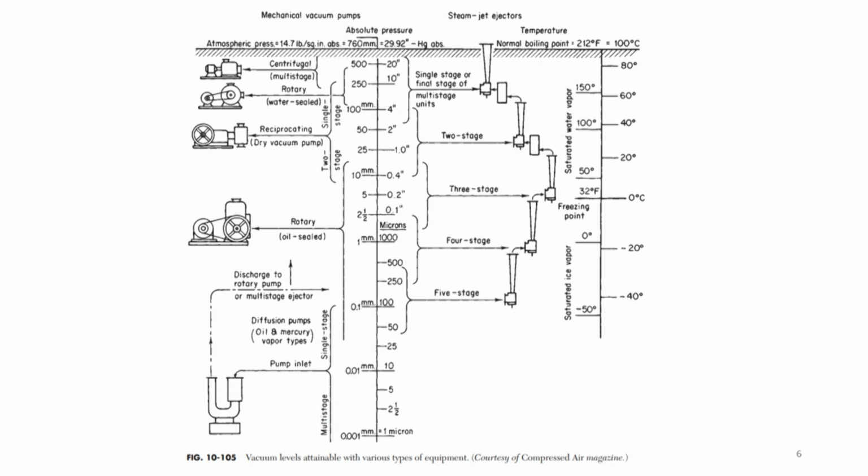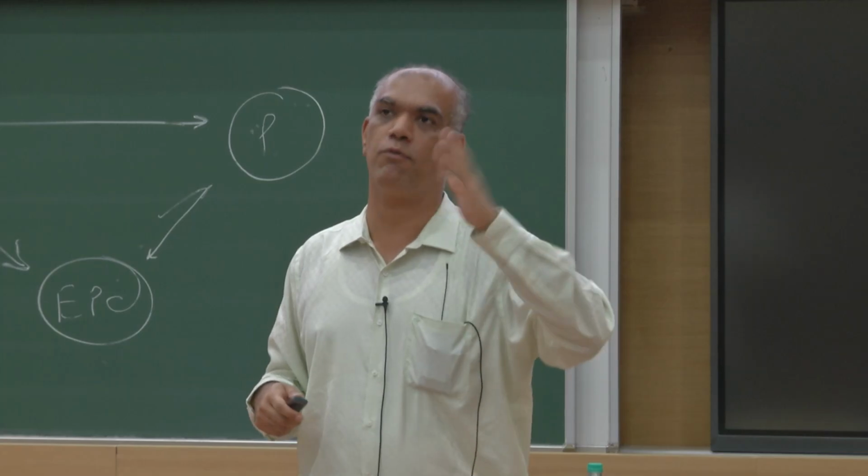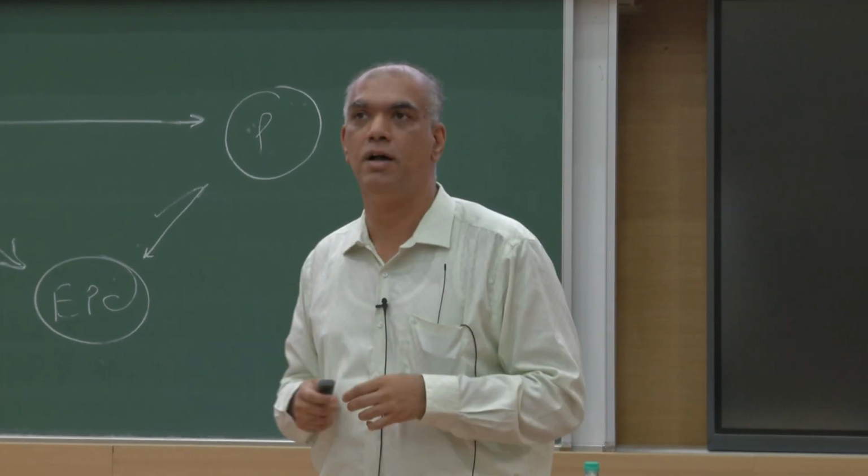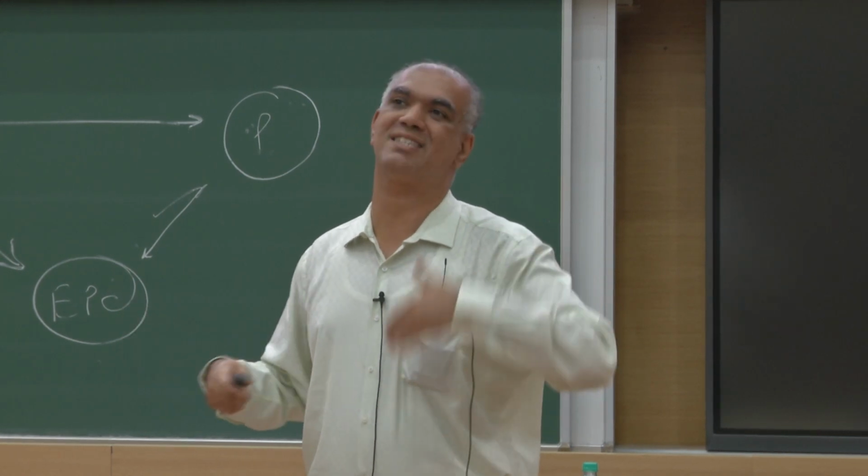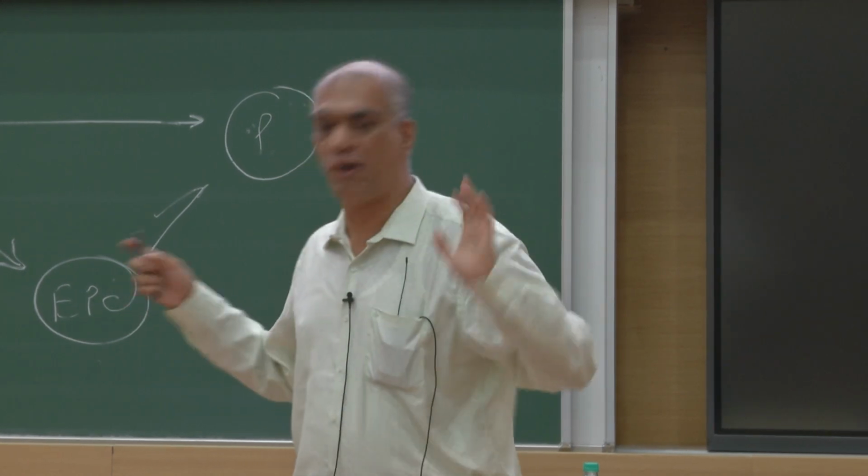Choosing things like vacuum pumps: in a lot of fine chemical distillations, or even in other commodity chemicals, you'll see a lot of vacuum processes. And from last year, like Kannan said, we had industry experienced people, and typically the critique is of the following nature. Suppose you need a very high vacuum, 1 millimeter, and you just use a vacuum pump, or you use a single stage ejector. It may not be possible to get there.